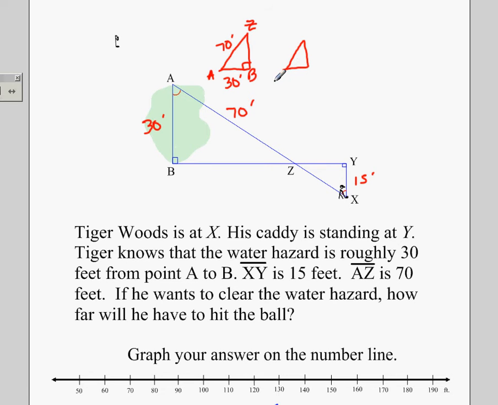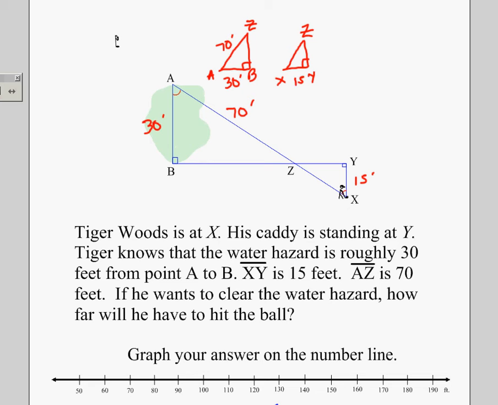And triangle, and this is where it gets difficult. This is where you may want to turn your paper. Z, X, and Y. And the reason why I could keep that straight is I was looking at Y, noticing it was a right angle. So there are our corresponding sides. AZ corresponds with XZ, AB corresponds with XY, and BZ corresponds with YZ. So I can fill in that information that I'm missing.